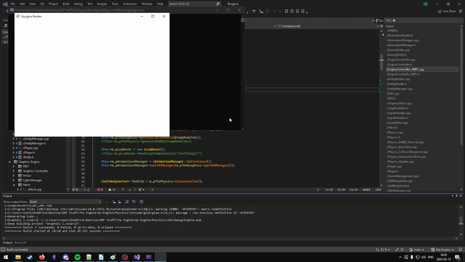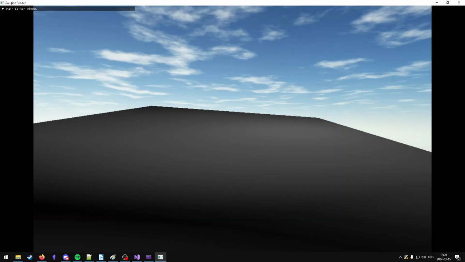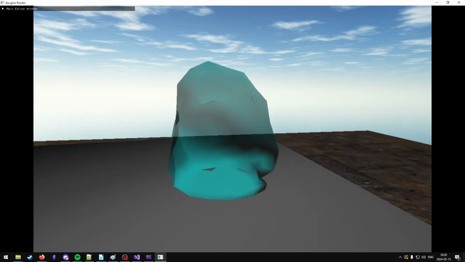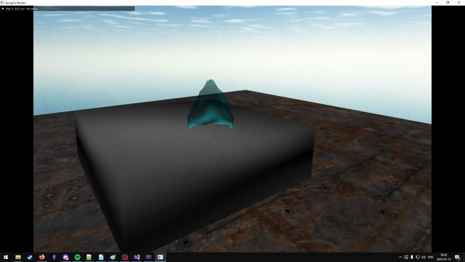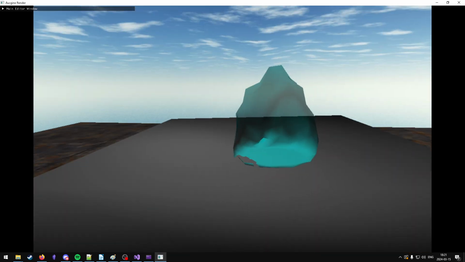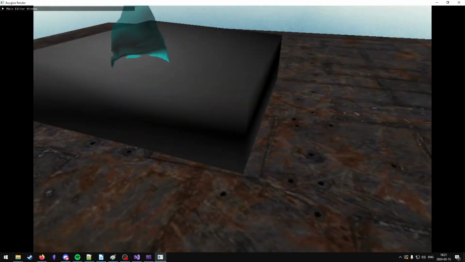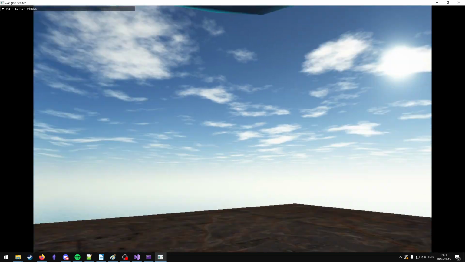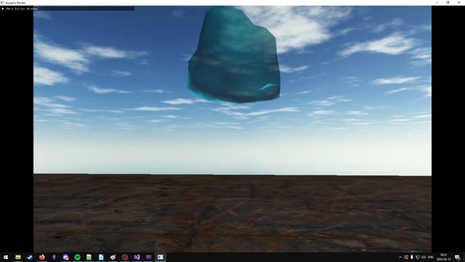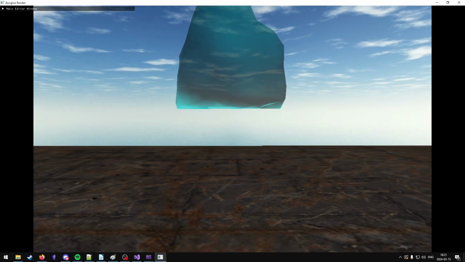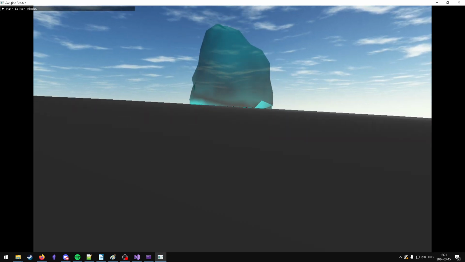So the blob and the platform are both, of course, Verlet-integrated objects. I just made the platform's constraints a lot stiffer than the blob's. And it really jiggles around. You can really see the vertices showing, but it looks pretty good otherwise. It kind of clips into the platform sometimes, but stays, I'd say, completely on the platform as the platform sways.